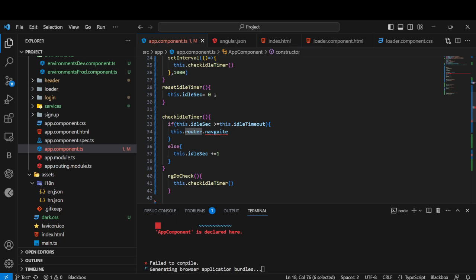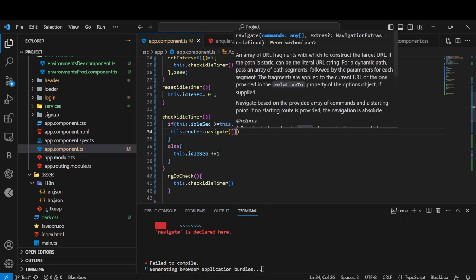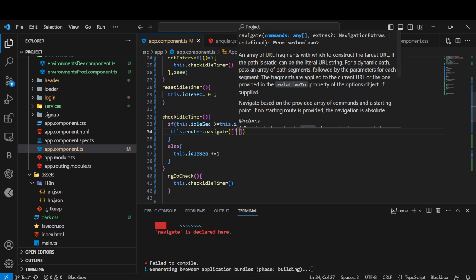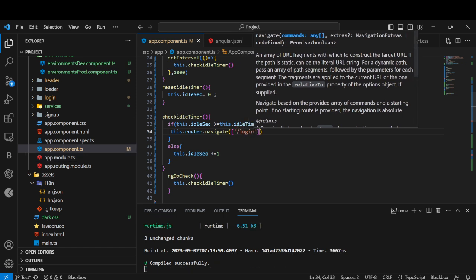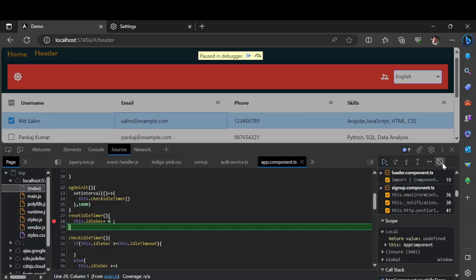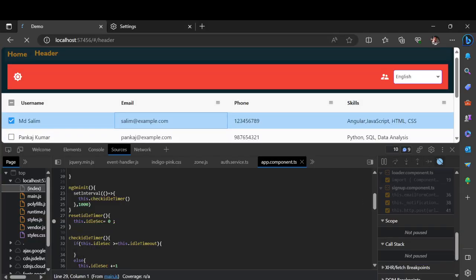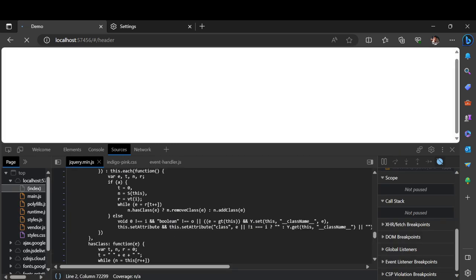I am going to use navigate. So for example, if you want to do some operation, I will go for login, something like this. Okay, we'll wait for some time to complete this 150 seconds. It will go automatically to login.